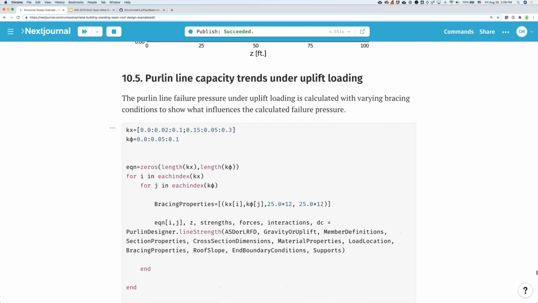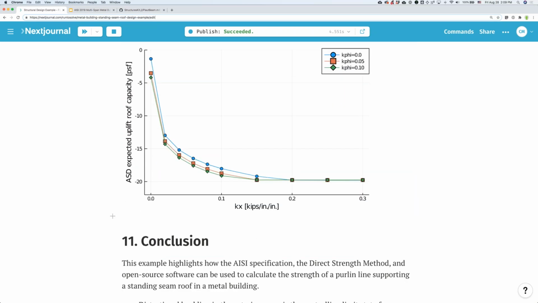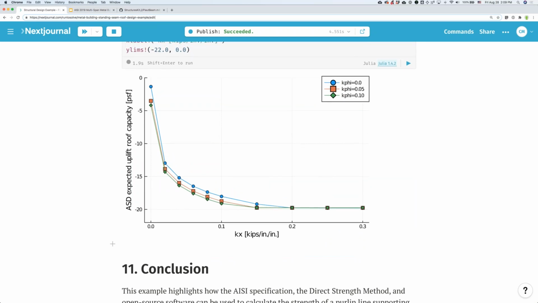I made the same sensitivity plot for uplift. It's definitely different than gravity. Maybe not. You're right, it's still pretty sensitive down here where we may have sliding clips. Maybe it's more sensitive to the rotational stiffness. I don't remember having this kind of spacing. And also the plateau is further out, this is distortional buckling, I think, way out here when it's held pretty rigidly.